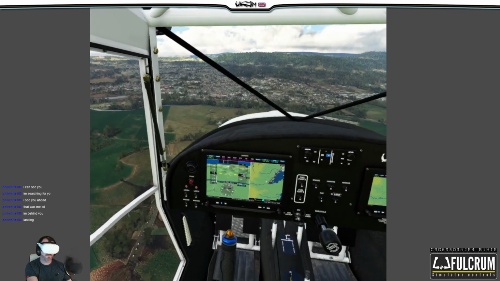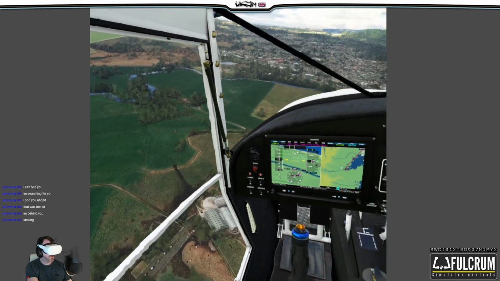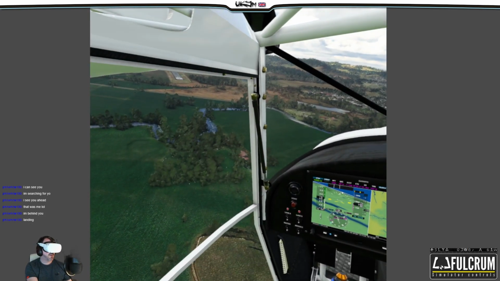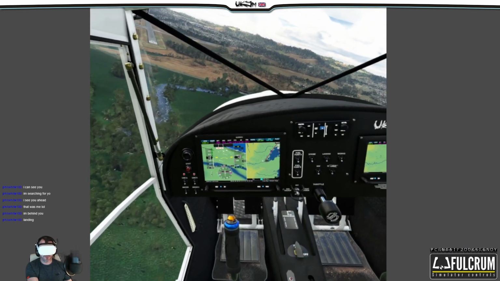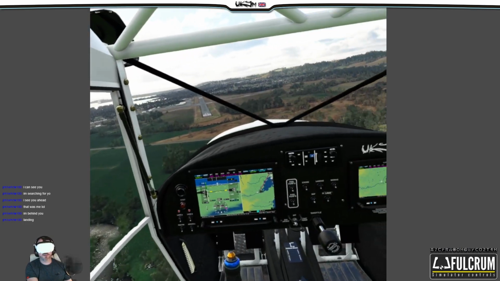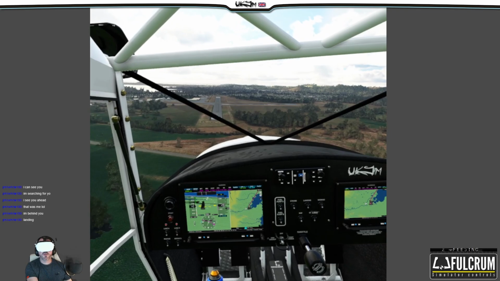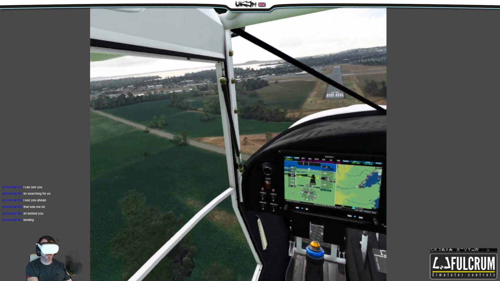Slowing down a lot. Do a turn. That is a neat little river. Neat little river. Right, some flaps. Help us start slowing down and also giving us a bit more lift. And we'll do an extra set of flaps. Not that we need them.